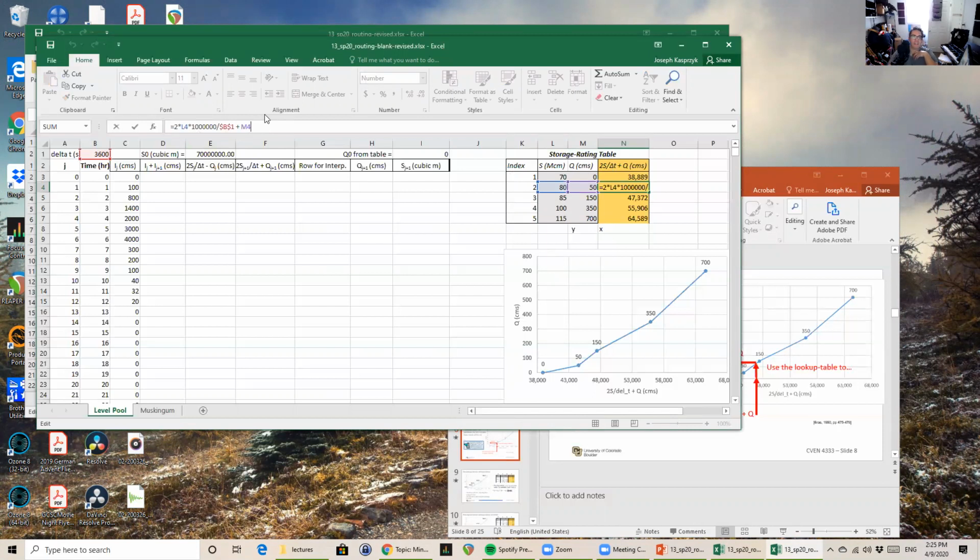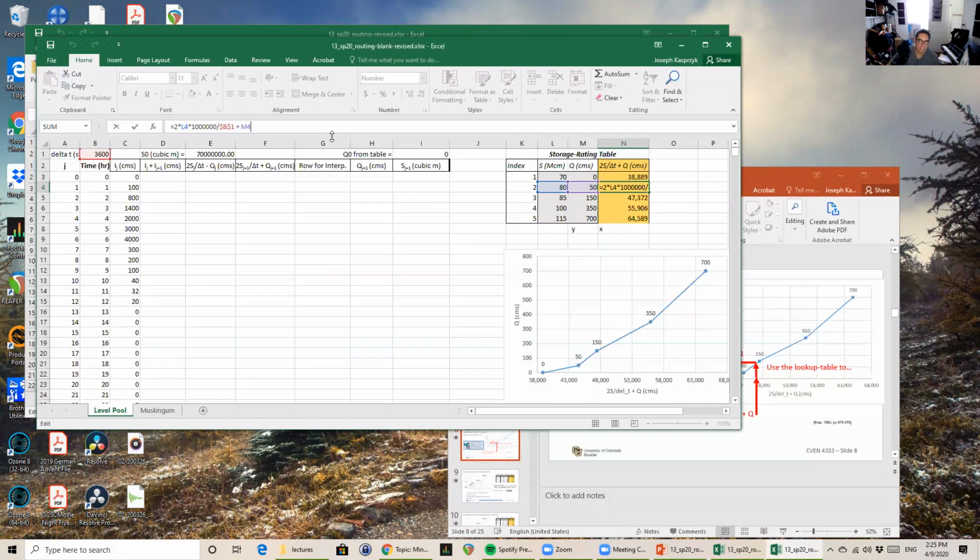Now, the only tricky thing about this is units. People get confused about the units, but the units are really pretty simple because you just have to remember that the units that you're calculating need to be consistent. You've got Q in this equation, and Q is being given in cubic meters per second, which means that storage needs to be in cubic meters and the delta T needs to be in seconds, right?